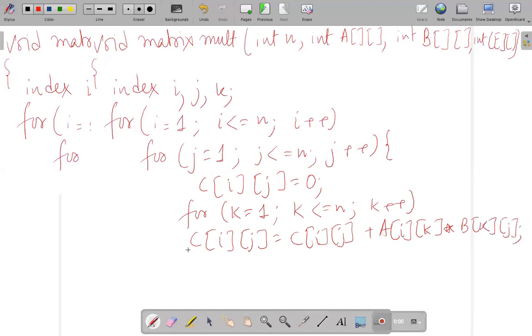As simple as that. So in this way, you can write the algorithm for multiplying two matrices. Okay.